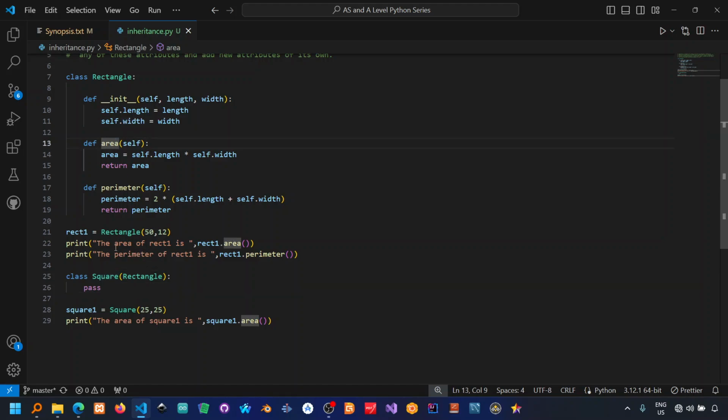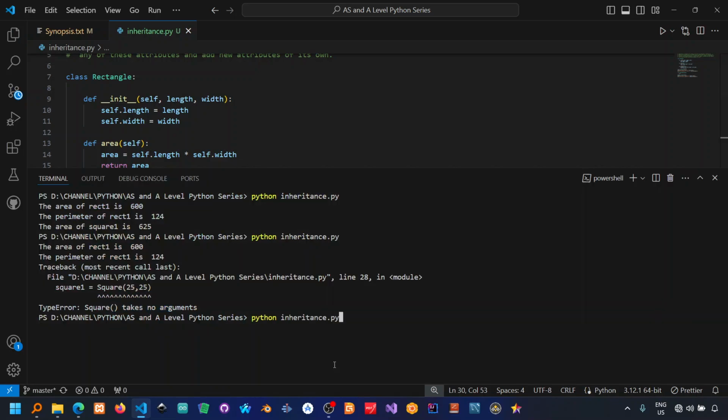This area function is going to apply to the square class, and this perimeter method is going to apply as well, such that even if I wanted to find the area, or rather the perimeter, for this particular square, I can do that.